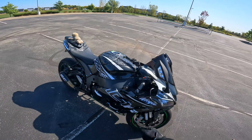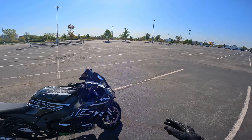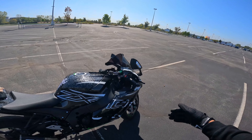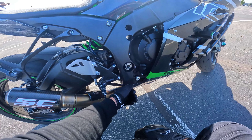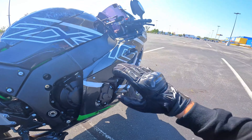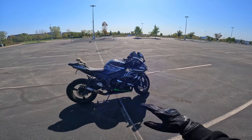Moving to the right side of the bike, we have our front brake. This is about 70% of where your braking comes from on a motorcycle, so your front brake is pretty much the best thing to use. It can be scary because if you use too much front brake, you can lock up the front wheel and flip over the bike — front brake is very strong. On the bottom right side foot area, we have our rear brake, which is 30% of your braking power. You're pretty much going to be using these at the same time whenever you are riding and coming to a stop.